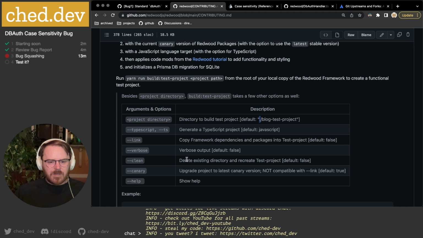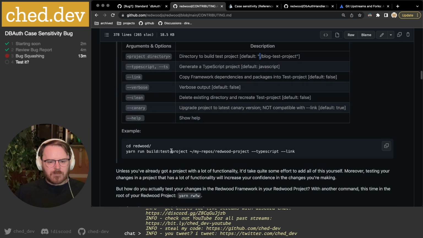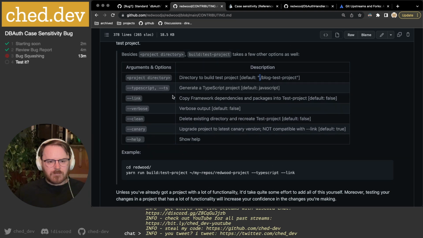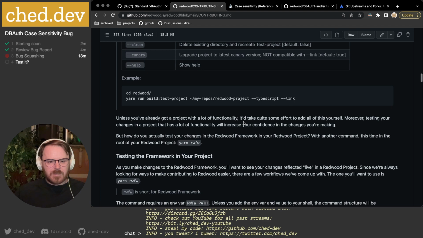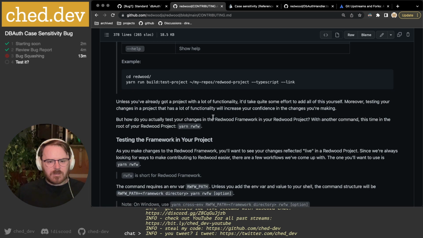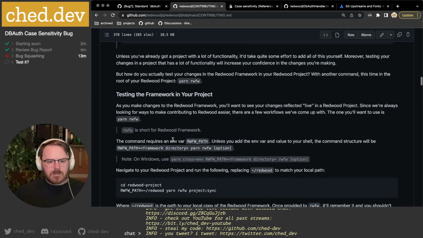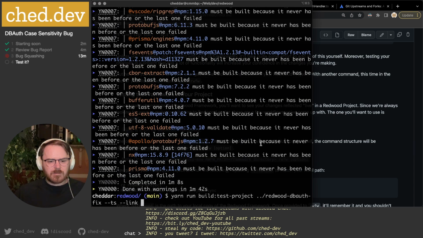Verbose output, no. I think that should be it. And then we would go update this thing. Let's try it.